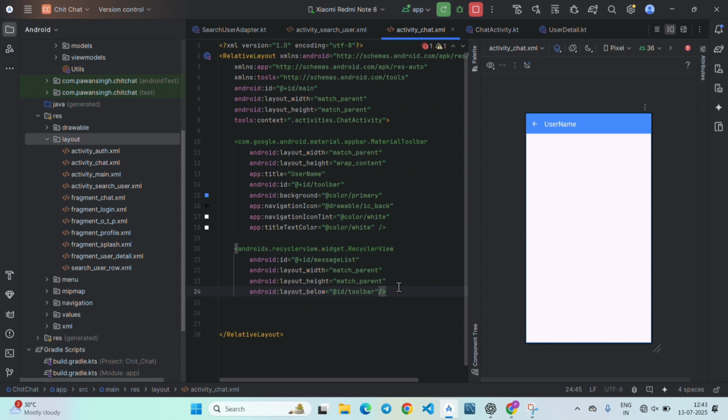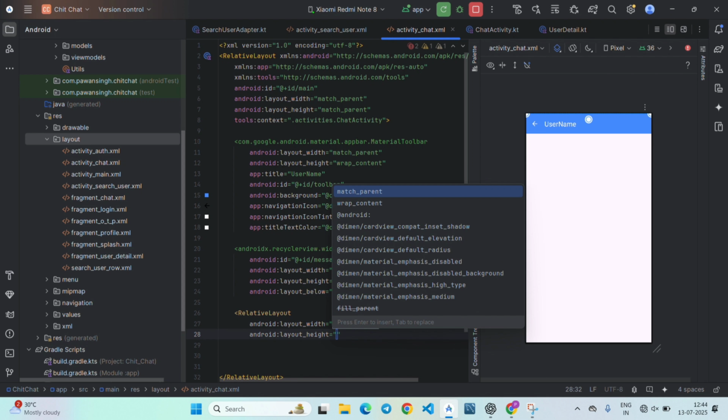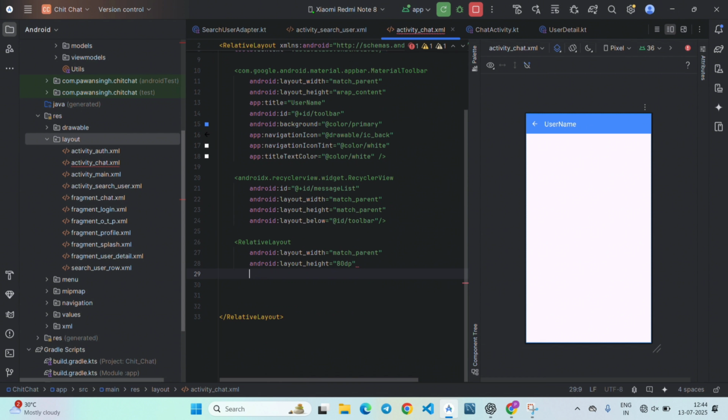After this we need some view where we will type a message and then click on the send button, and then the message will get sent. For this we will use a relative layout. Write a tag here, relative layout, its width will be match parent, and let's say height will be 80 dp, and let's align this at the bottom.